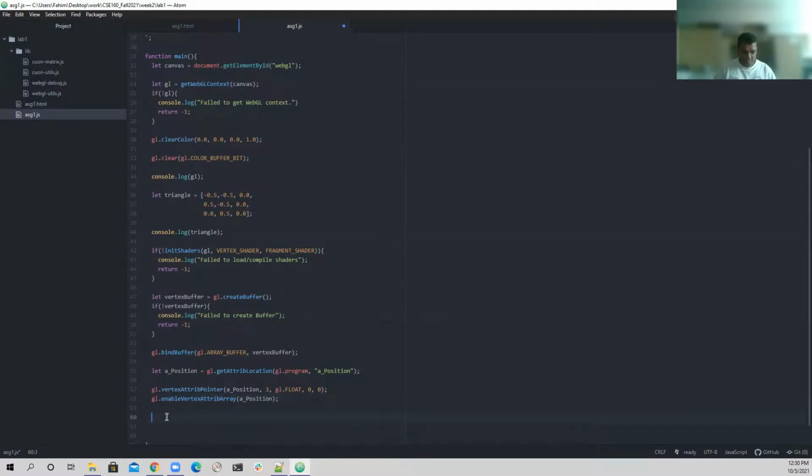In order to do that, I'm going to tell OpenGL where the location of the buffer data is. So the buffer data is in the array called triangle, right? The buffer data, we're going to use array buffer. Similar to this.